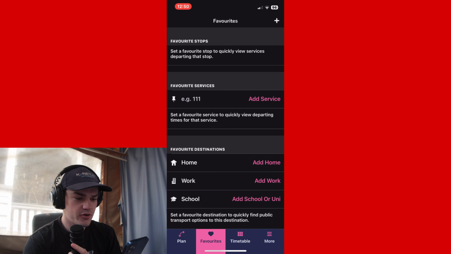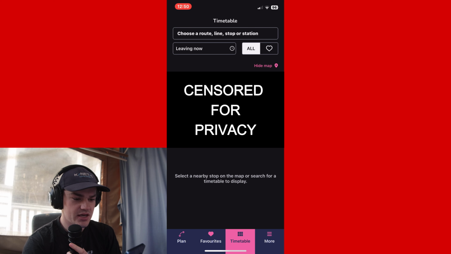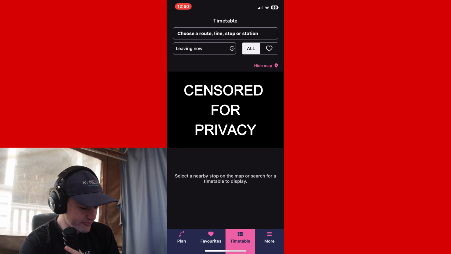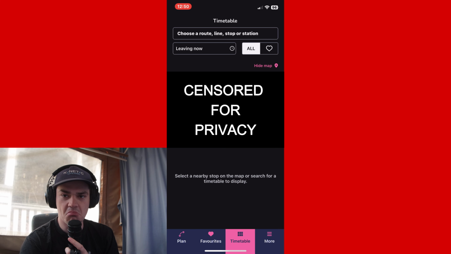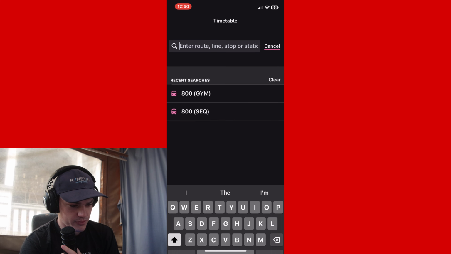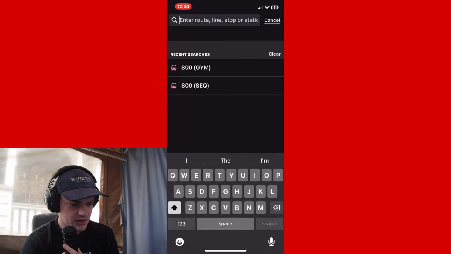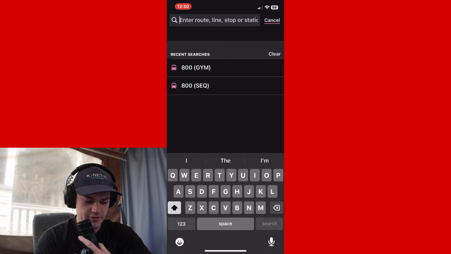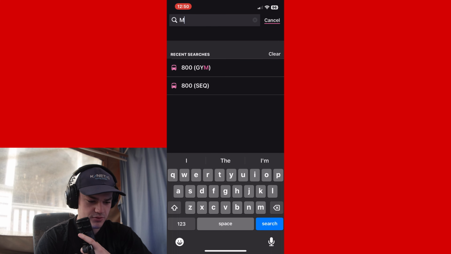Now, the next tab along the bottom, we have the timetable. So naturally, near my address, there will be no public buses, as the nearest public bus might be Kilcoy. However, we can put in any random bus route that we find fit. So I'm going to use the M1 as a pure example.